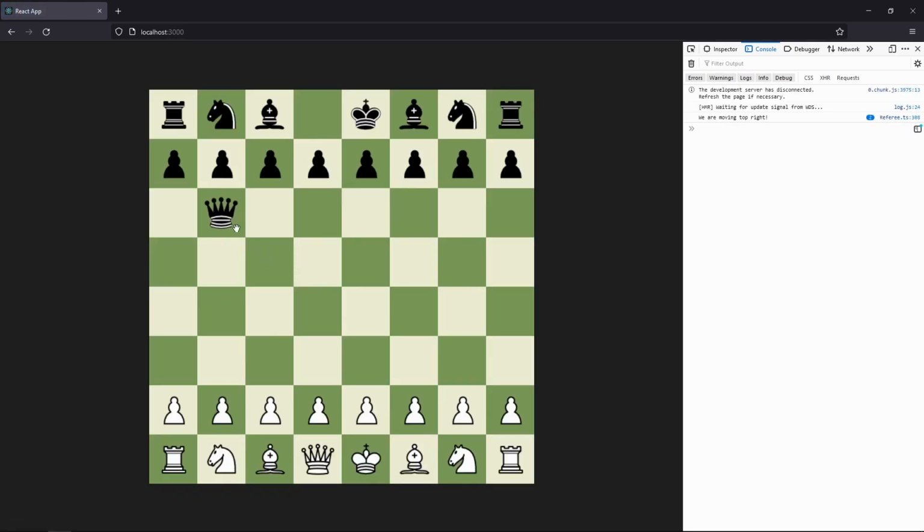We can move to there still. We still get the log for the top right, but that's okay. Let's see, can we still take a piece? Yes. Okay, that's good. Can we still move over pieces? No. Okay, that's good because we've never got that. Can we move onto pieces of our own? No. So as you can see, it's just working.